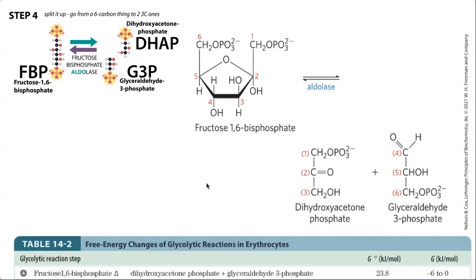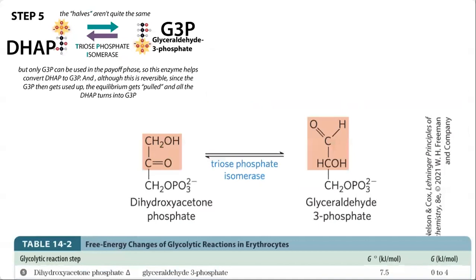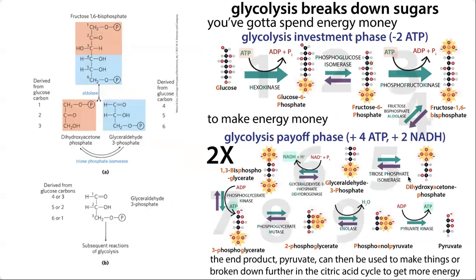We can use this step in both glycolysis and gluconeogenesis. Once we get these two products, they're going to turn out being basically the same thing, because we're going to have this enzyme, triose phosphate isomerase. Basically, you're going to go from DHAP to glyceraldehyde 3-phosphate. This reaction, although it's really easily reversible, what's going to happen is that you're going to use these favorable steps that are going to pull glyceraldehyde 3-phosphate through the pathway.